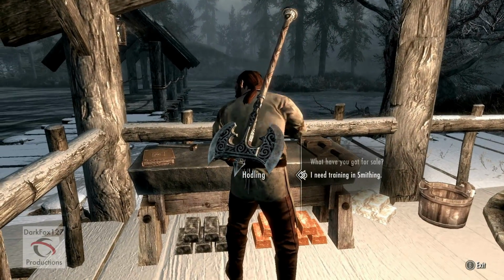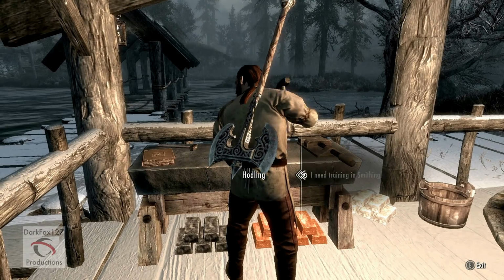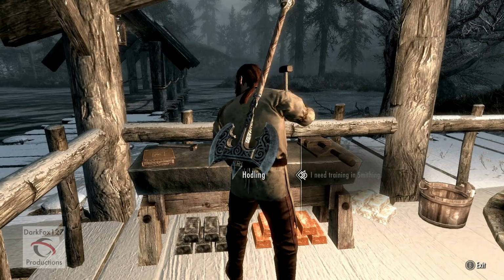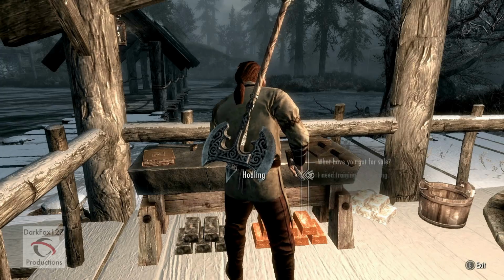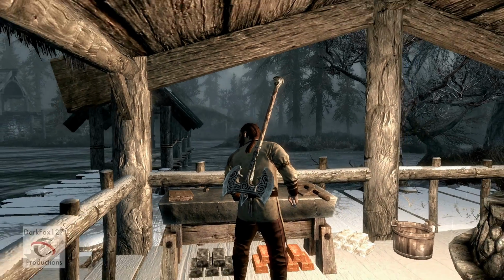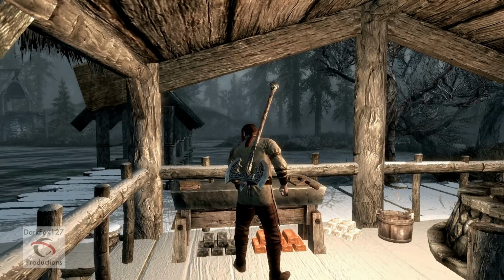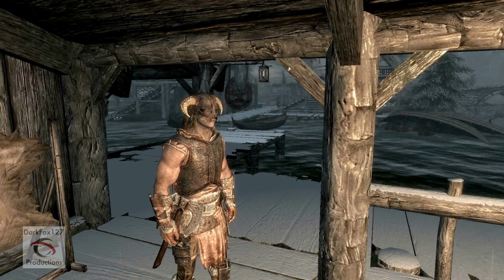Yes. There we go. "I need training in smithing." "You wish to do what I do?" Well, yeah, pretty much. And there we go. Training smithing. I can't afford it because I've just loaded up a COC character, but it'll actually work, and as you can see, it can train you up to master level, which is what I'd set it to. So that's it. Simple as that. It's a really simple thing to do, really.